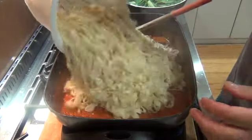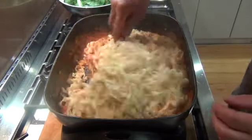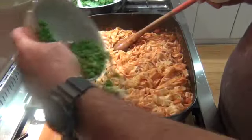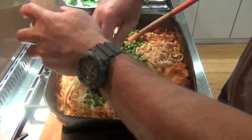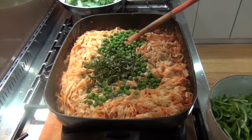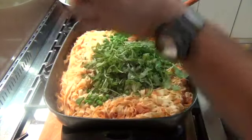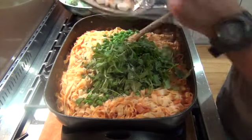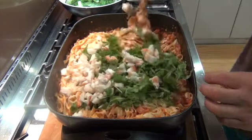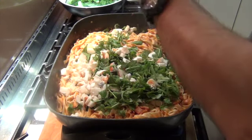Alright, we'll add our hot pasta into the sauce. Give that a stir. Right, I'm going to chuck in some peas, some fresh basil, some chopped tarragon, some rocket leaves, chopped crayfish, give it a good season with salt and pepper.